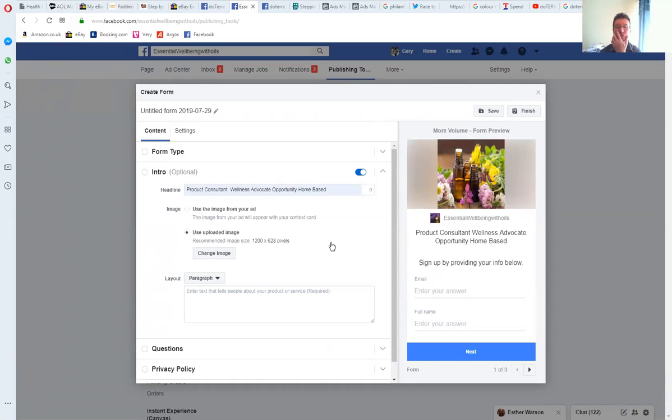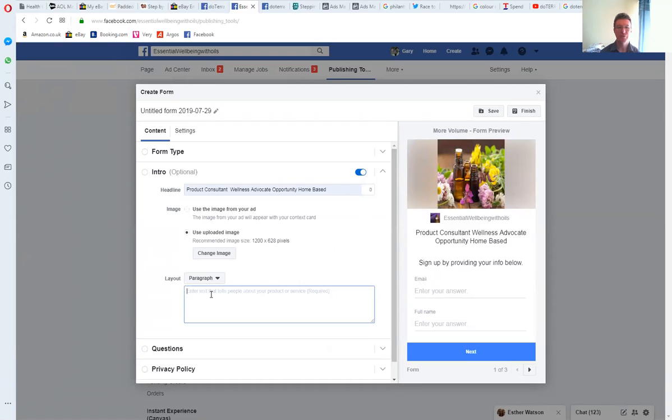Don't worry if it isn't, but sometimes when people get adverts knocked back, it's because the images are too small, too big, or it's got too much writing on it. So that image there is the right size, 1200 times 628.